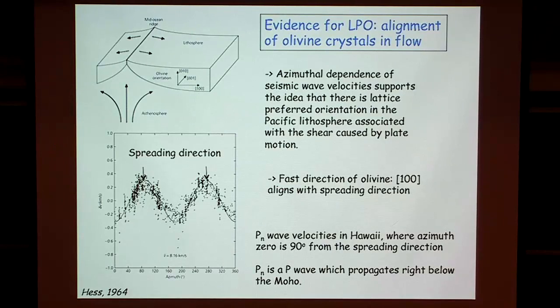I should say, though, that how you relate the flow to anisotropy in the seismic system is not perfect, and it all depends whether you are purely solid or if you have some water, etc., because the slip system changes depending on these conditions. But to first order, it's not such a bad approximation to say that the observation of this kind of azimuthal variations can tell you something about the direction of flow.